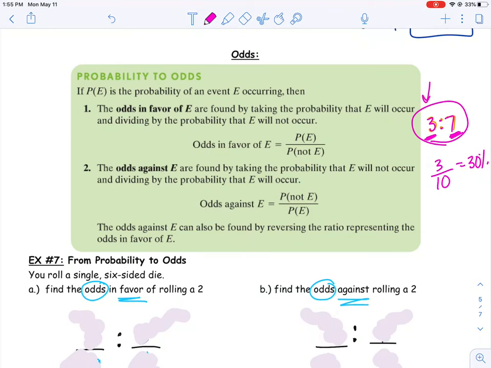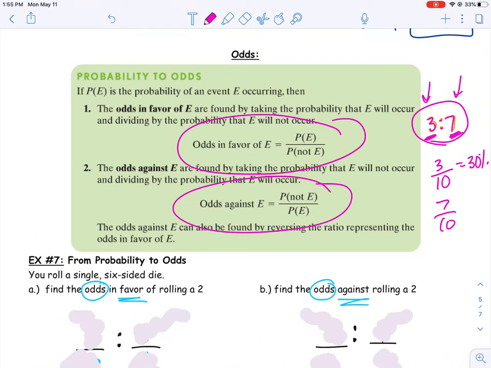Where part of the odds are winning, the other part is losing. In order to figure out the total, like the probability would be, you'd have to add them together. Okay? Or I could use that and say the odds against them winning would be 7 to 3, or really 7 out of 10, a 70% chance that they're not going to make it to the Super Bowl. Okay? So that's one way of thinking about odds. Here's some other little formulas that you might like to use to figure out odds. But I like to think about the two little pieces and then adding them together to get probability.